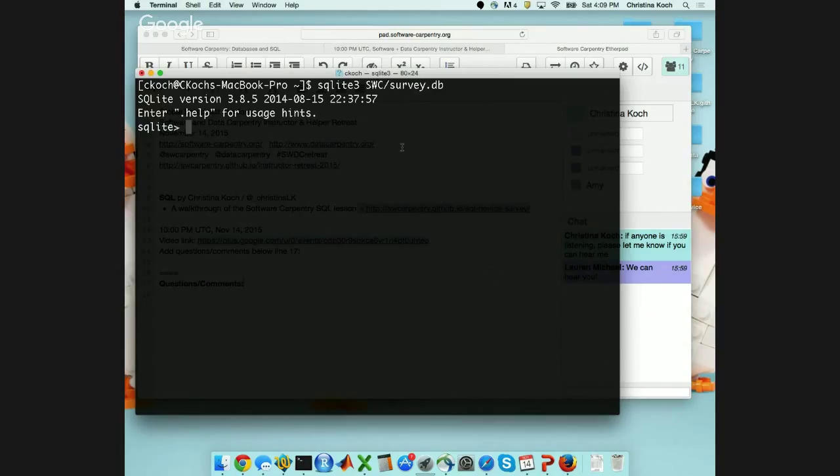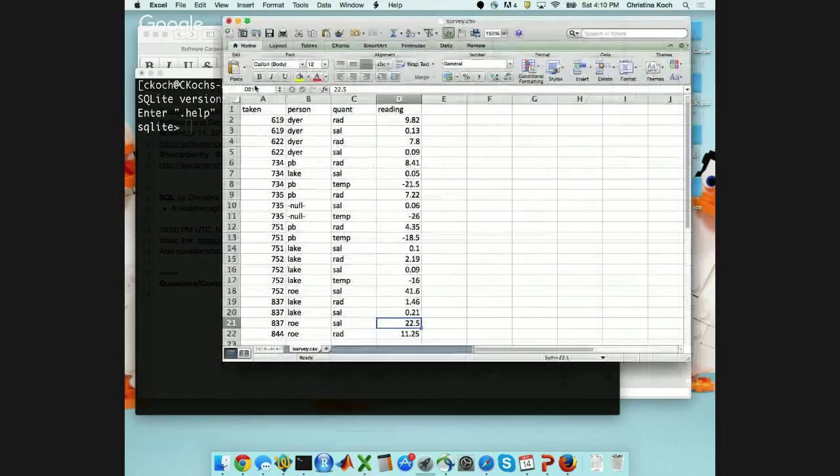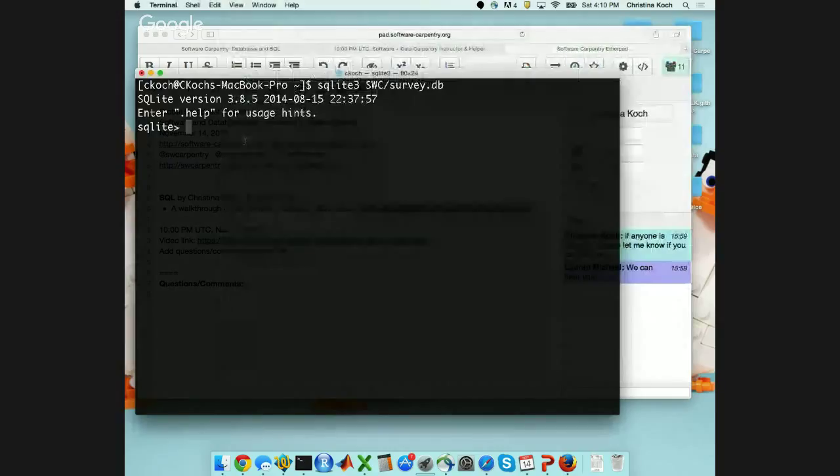Okay, so I've opened this database in SQLite 3. And so it's essentially what I had done in Excel, where I opened a spreadsheet in Excel. I've now opened a database, which is essentially a set of tables in this program. And if I do dot tables, I can see the different tables I have. I'm going to run 2 commands that will change the formatting of my results just to make them a little easier to read.